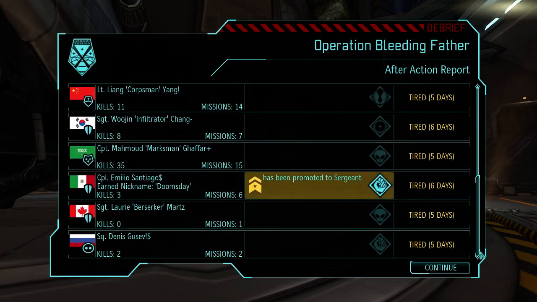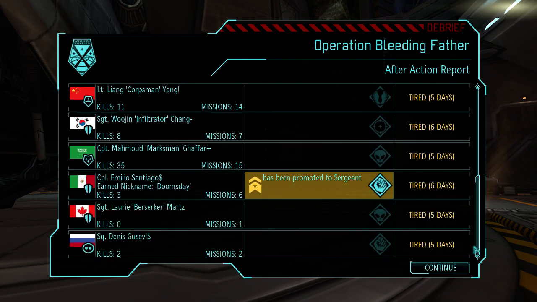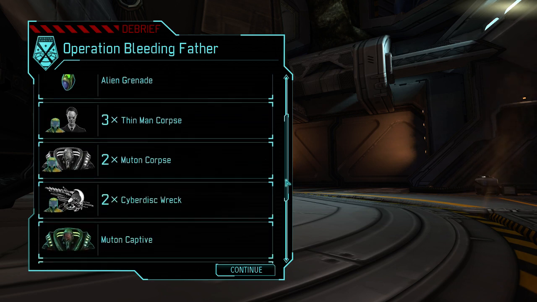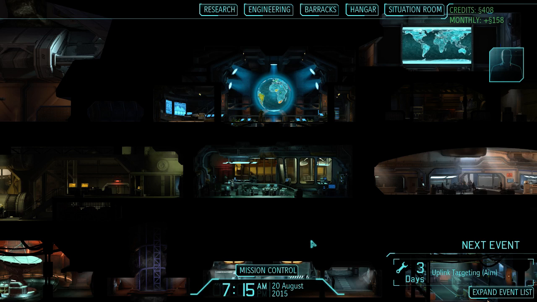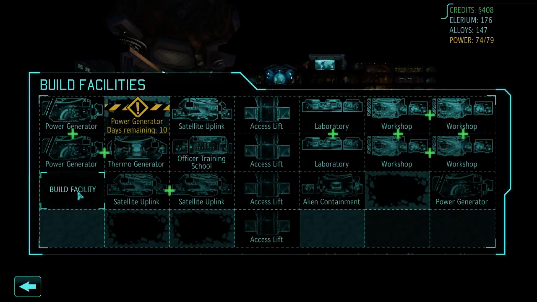23 days, ouch. Sergeant, gunner, perfect. It's our other gunner. Oh, it's a rocketeer. No, our good rocketeers are all in the wounded place that I dislike. Grenades, lyrium, okay. We will be in touch, Commander. Thank goodness explosives are becoming less necessary now that I have carbines. Okay, it is. Oh, I need the power generator to finish. Yes.